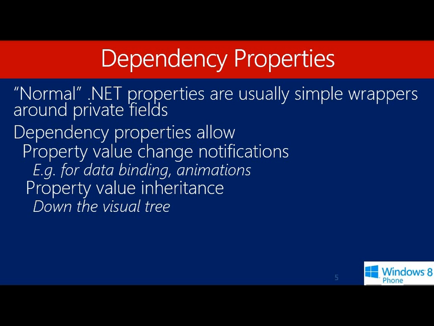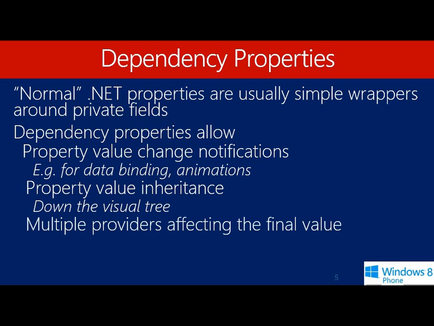Another important property called data context, which we'll discuss later when we talk about data binding. Another thing that dependency properties allow or provide is a way to prioritize the provider for the value of the property. And that's exactly why they're called dependency properties. That means they depend on some entity giving them the final value. So a simple example would be that inheritance. So an inherited value is not as strong as a local value. So the inherited value is the one that has the effect unless an element overrides that with a local value.